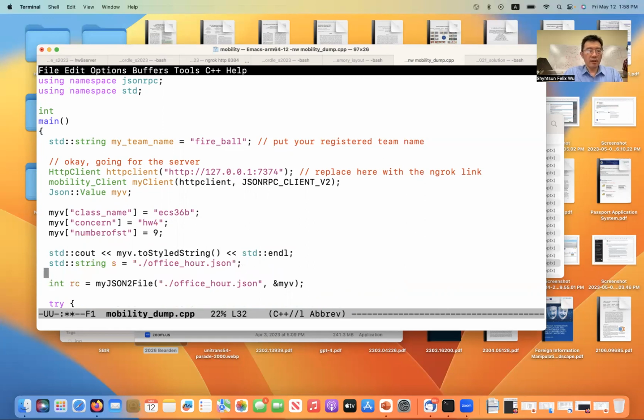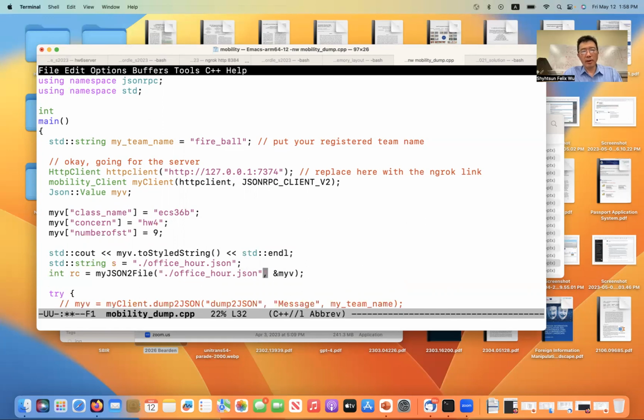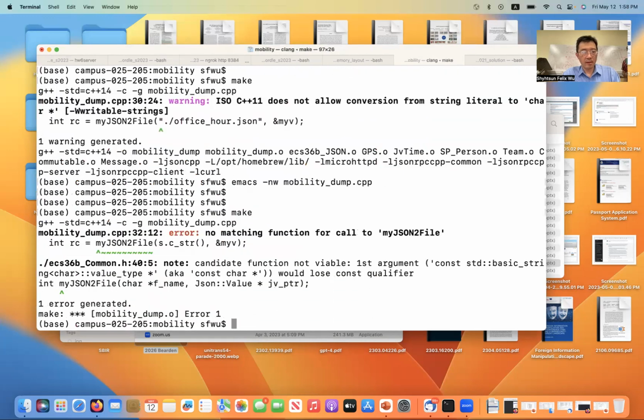Over here, I want to make sure it's compatible with C, so I do s.c_str. I thought this should work. Let me try it. No match for function. Okay, that's because I didn't have. Did I have that?